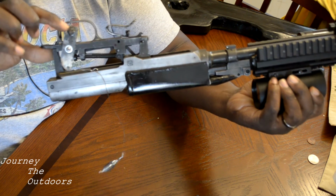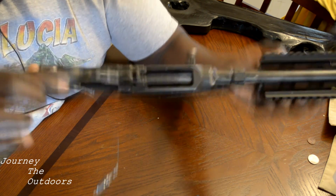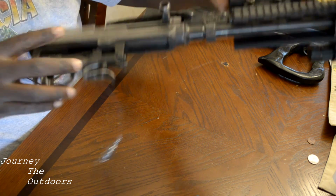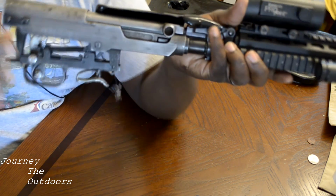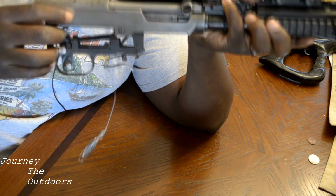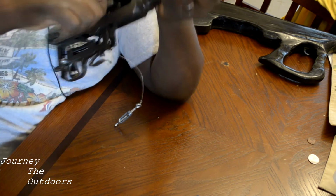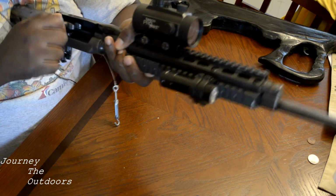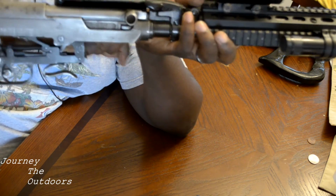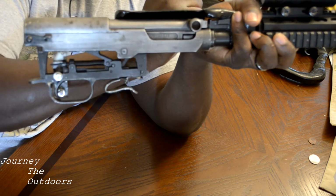So then I took a 1/4-inch bolt that I had laying around, drilled a hole, and that actually actuates my trigger just by bolting it in there, and then having the trigger group. Let's see there. There we go. And here is the spring, and watch the trigger group.